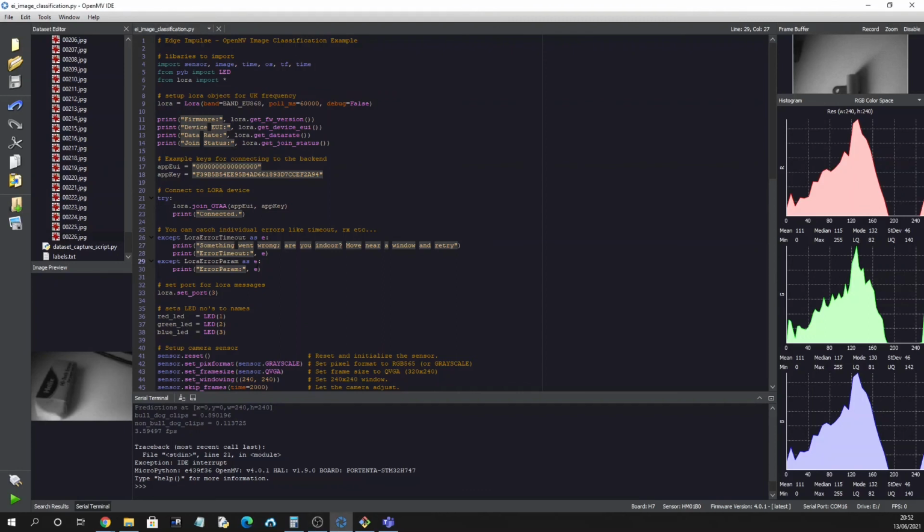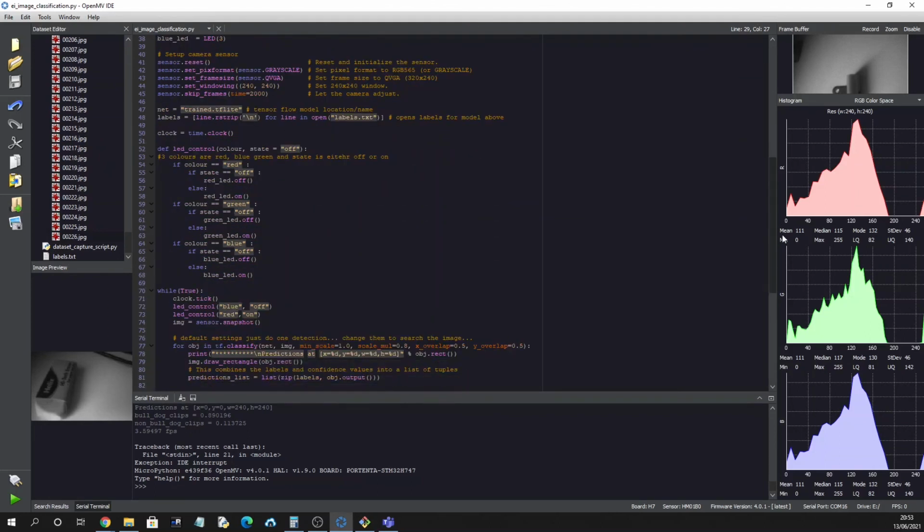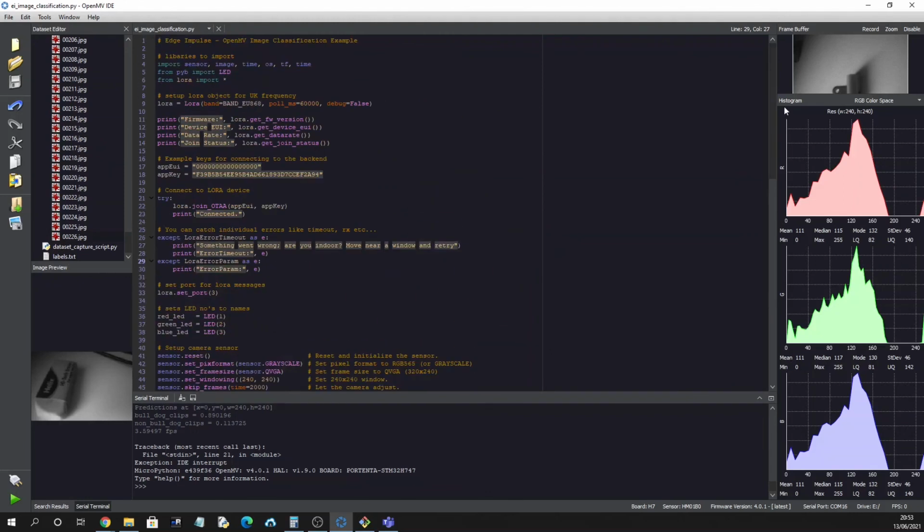And this is going to connect to the Things network. It's going to take a picture. That's going to run that picture through the TensorFlow Lite, and then it's going to make a prediction. And then from that prediction, it's going to send that prediction over the LORA network. So I'm going to put this up to our GitHub, so it's in the comments below. And let's just run this to see what happens.